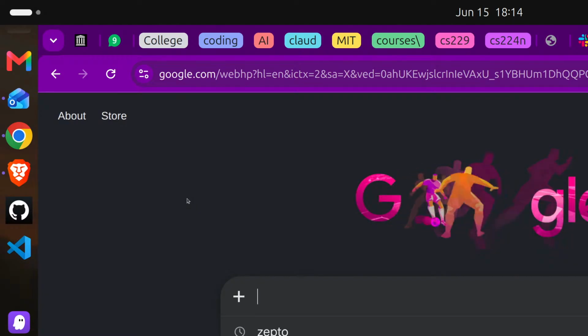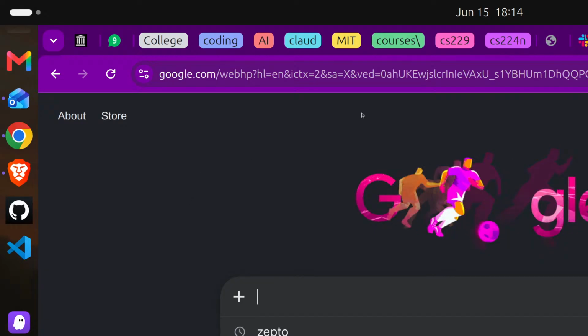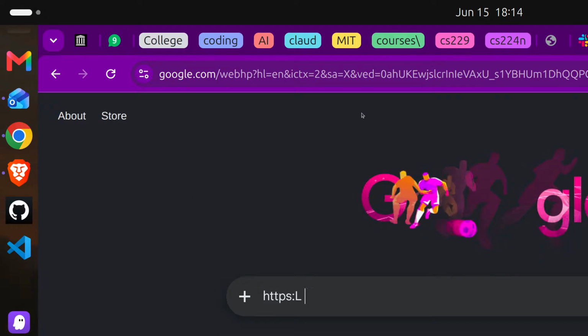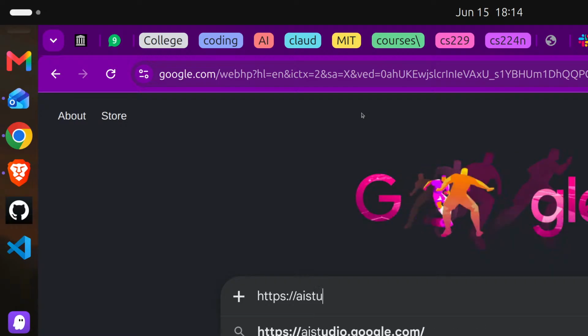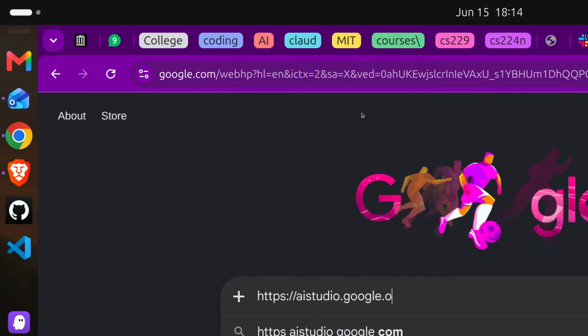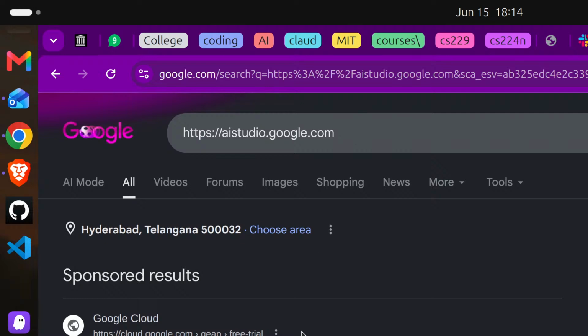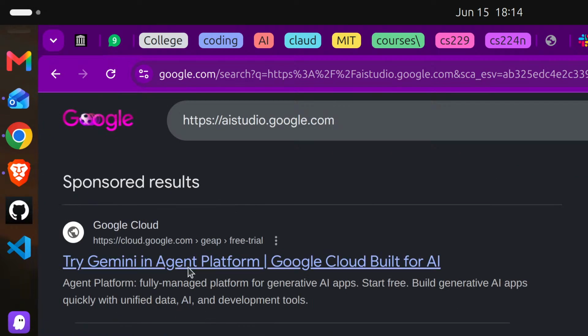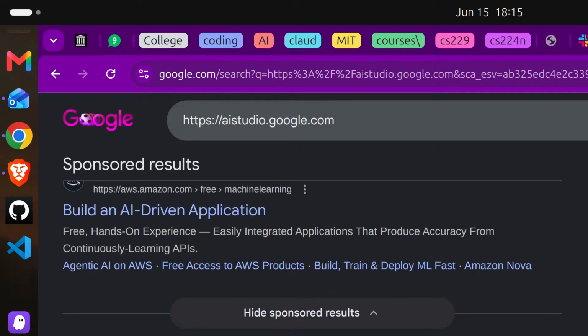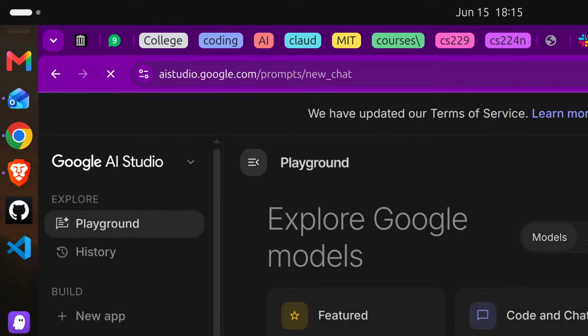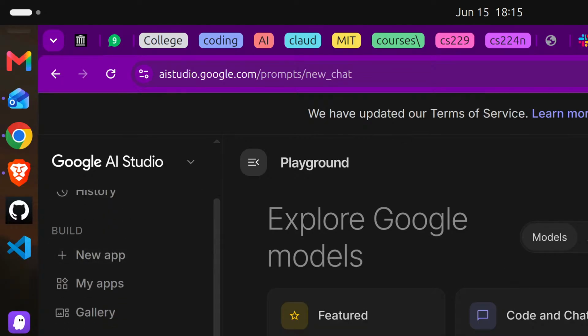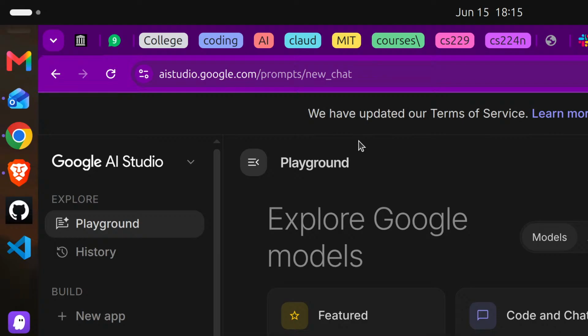We need to go to this website, https://aistudio.google.com. We go here, this is it, right? Okay, I already signed in. If you are not signed in, you can make a Google account or Gmail account and sign in here, right?